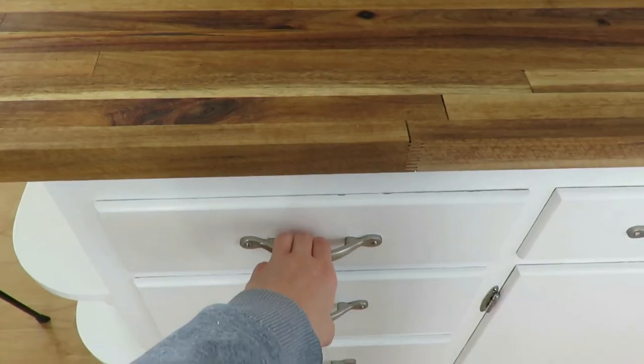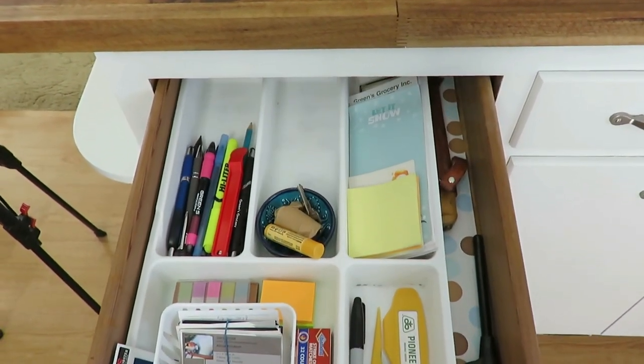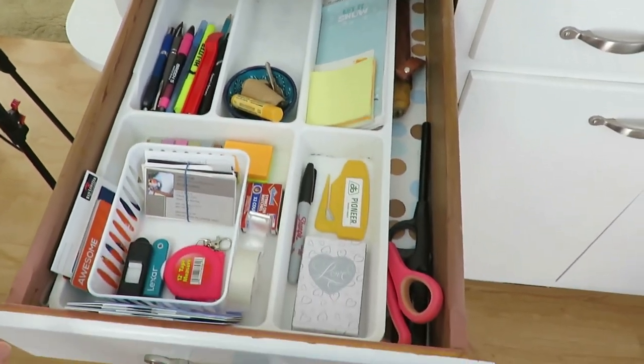You can open it up and see everything clearly. Now here comes the dilemma: do you think you need a junk drawer or not? The title 'junk drawer' already degrades the drawer — it makes it seem like anything in there is junk, but it's not. Most of the things in ours are necessities: notepads, pens, letter openers, sticky notes — things that help keep my mind, memory, and life more organized. I think I just need to rename my drawer to a 'necessities drawer.'